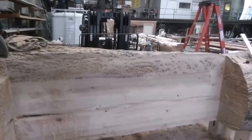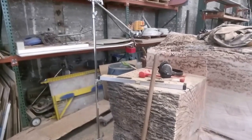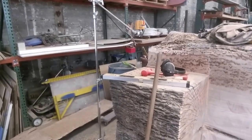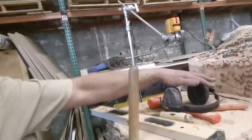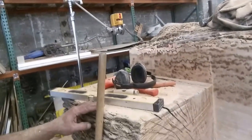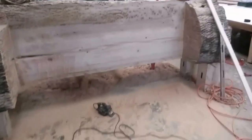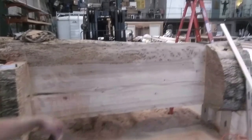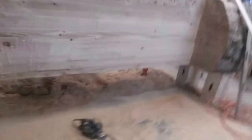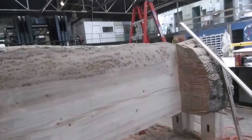So here's this giant log I'm working on. It was an 8,900 to 10,000 pound log and I've carved a little platform area here for an ADA compliant counter height, and then the rest of this piece will wrap around a receptionist desk. This is the back side where the desk will be notched into, and I've been working away with sanders and power hand planers and all kinds of stuff to try to make this thing work.